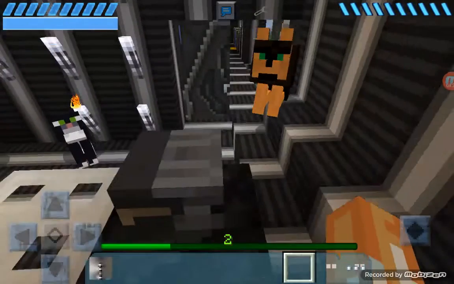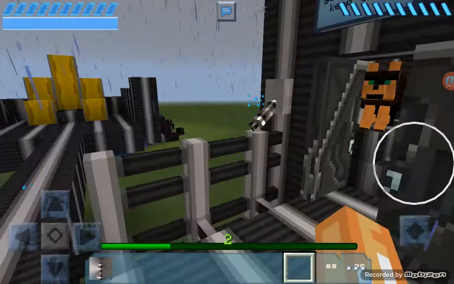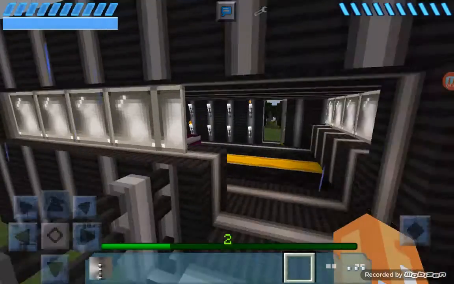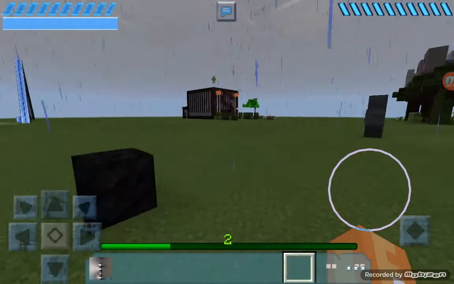Come on. Stop lying around. Okay. My gosh, it's raining. Okay. And there's my throne. I'm not done with that room yet. Let's go and show you Shayla's base.